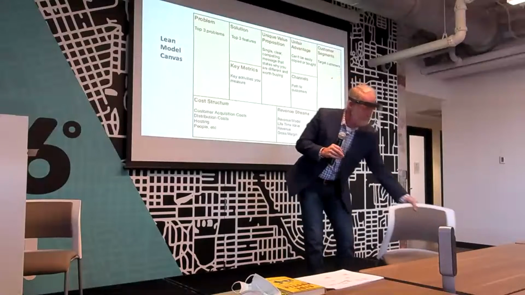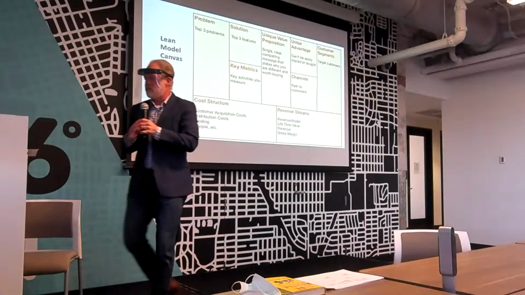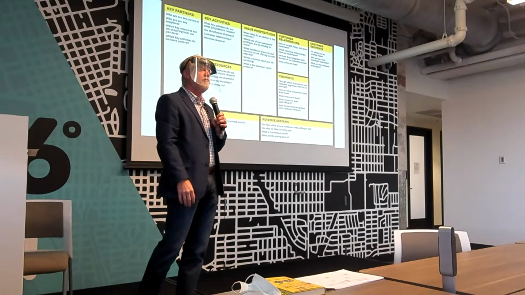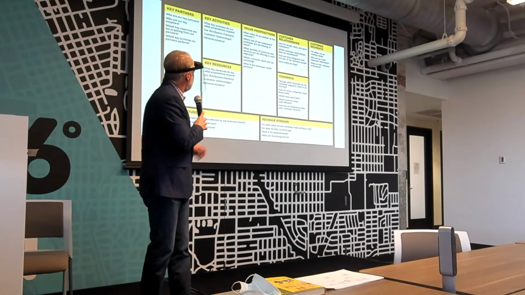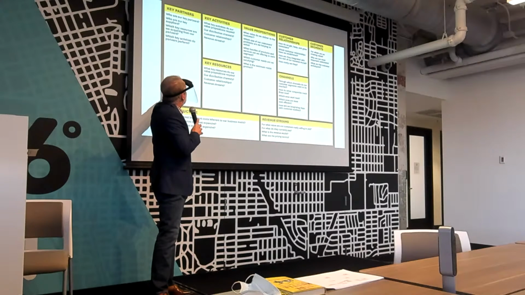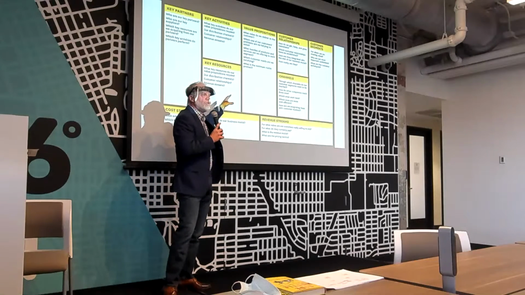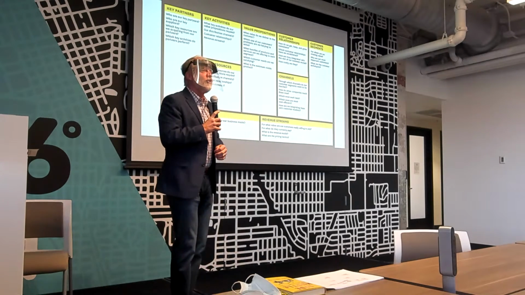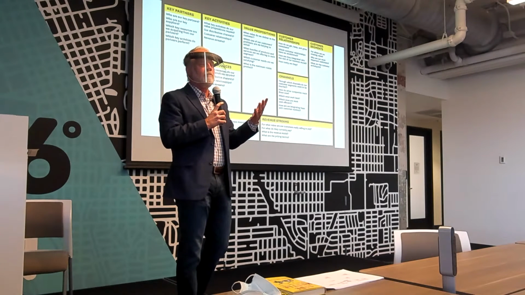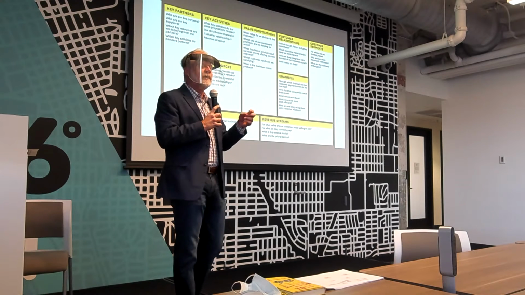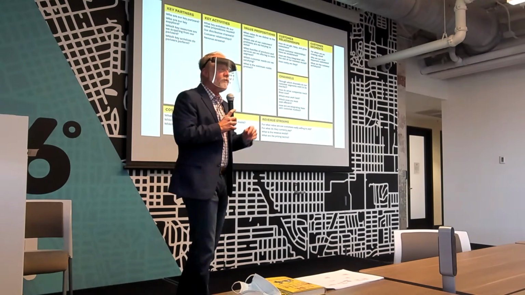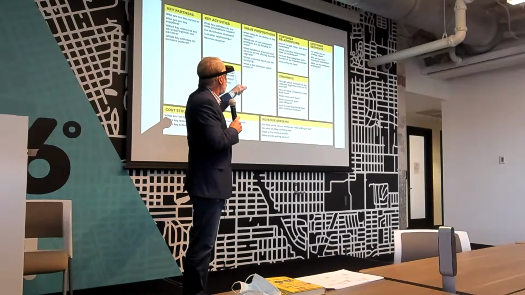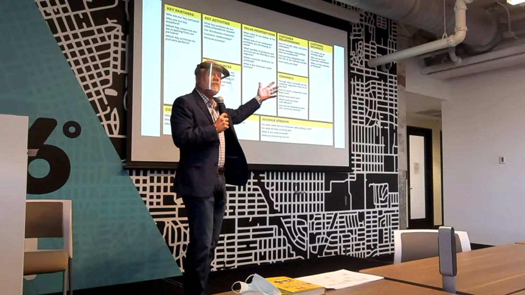Okay, we'll finish. This is, and I know you can't read that text, but this is an example of the business model canvas. The other was the lean model canvas. You see here, instead of problem, this is key partners, key activities, key resources. These are easy to find. Just do any search, not on a fashion site, but your traditional search engines for business model canvas or lean model canvas. You might put the word template in there. Easy to find. You have a copy of the lean model canvas. And again, a good way to use that is just put it on the wall and then put sticky notes in each of these blocks. These are the questions that help prompt the information that goes in there.